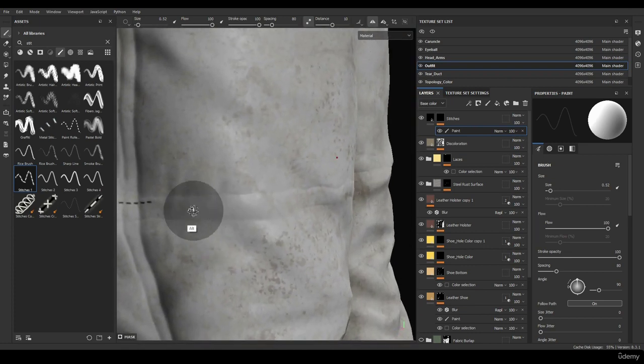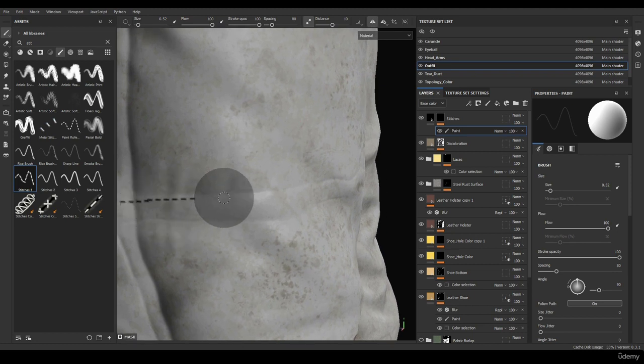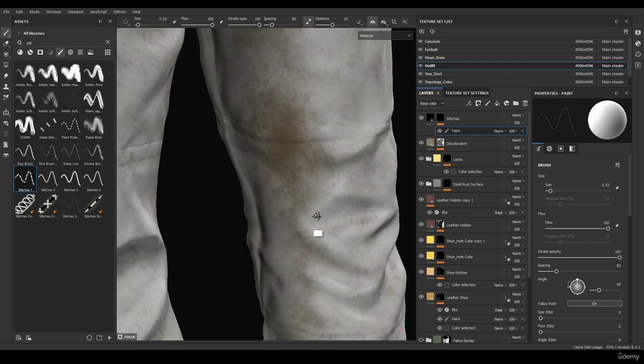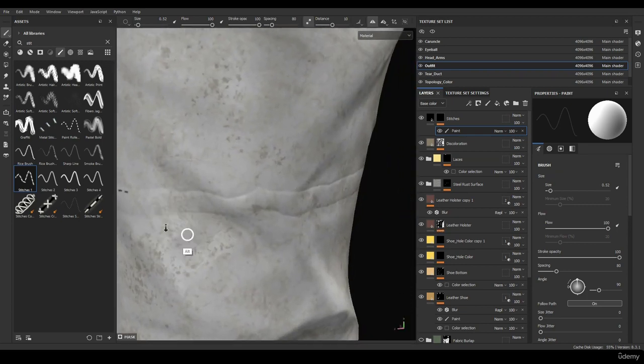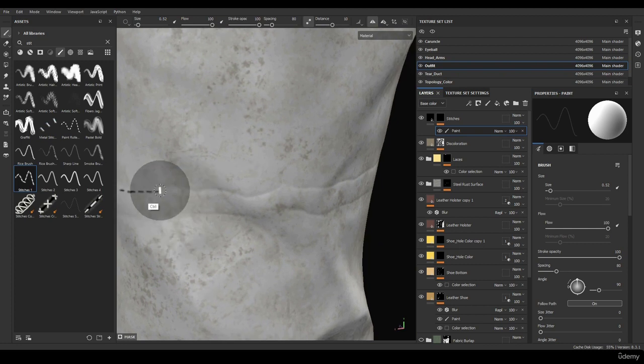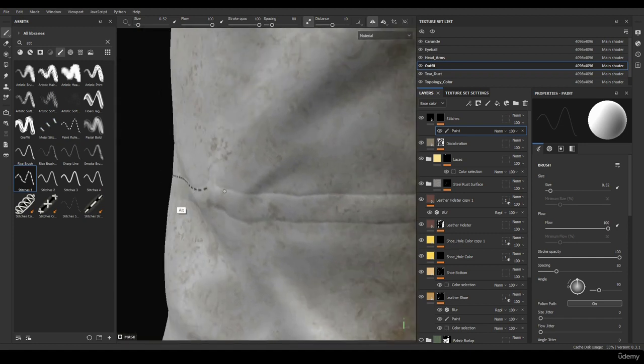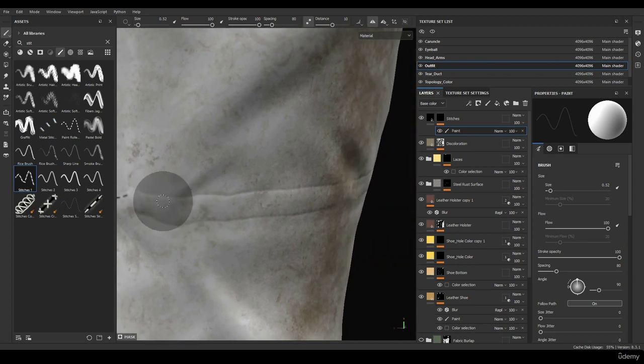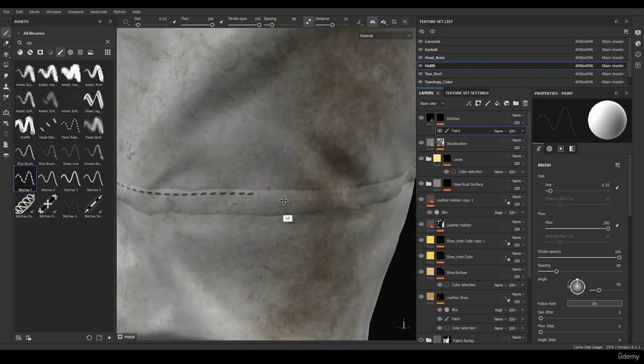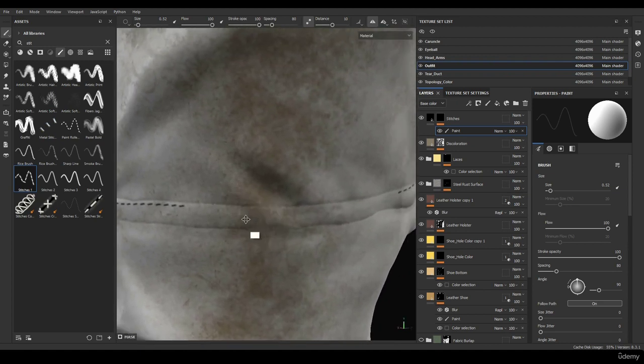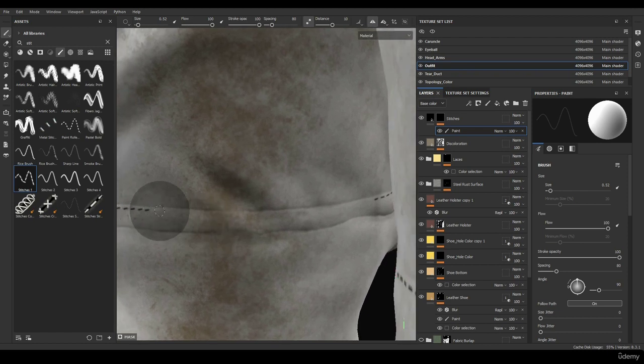Okay, so this also matters, how you look at it in your camera. So make sure that you are looking straight at the front view, and then you go ahead and navigate like this. And there you go. Now I could go ahead and do this here. And if it starts to get slanted, go ahead and just navigate your camera so you're looking straight at the front, and it should fix that issue.